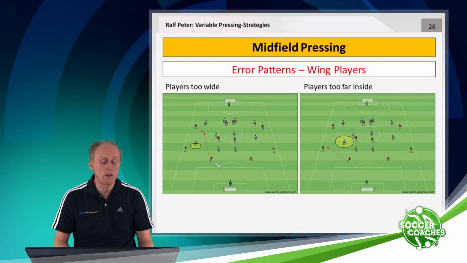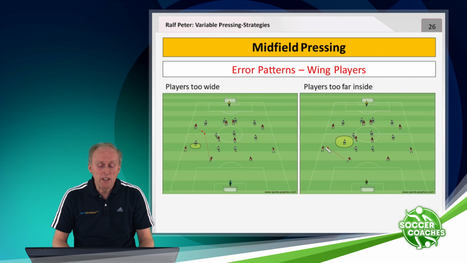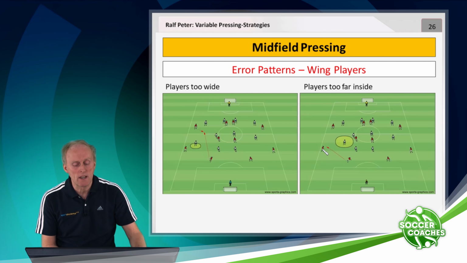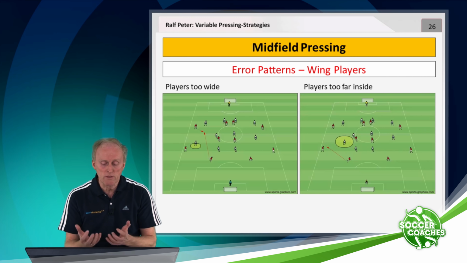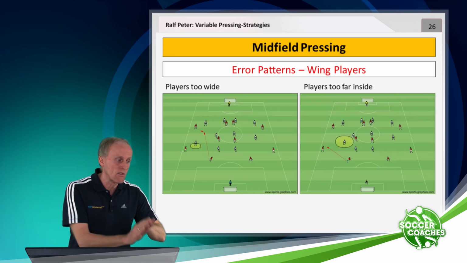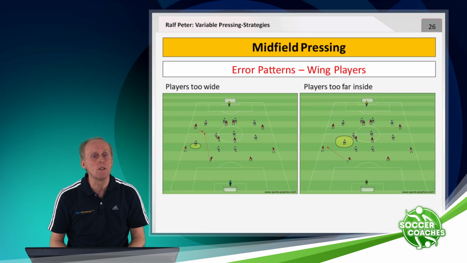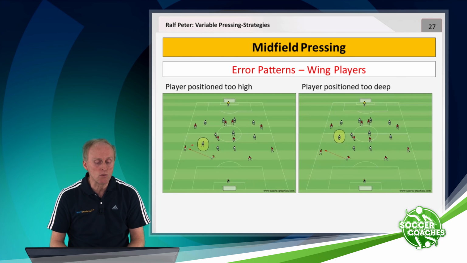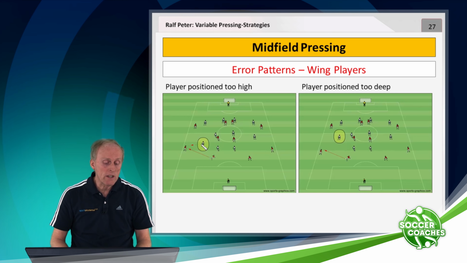If he is too far out like here, the corridor is open here. Alright? He would have to go further inwards. If he's too far inside, he has little chance of putting pressure on the fullback. So it is important that he finds a good balance of holding the centre, but also of moving inwards, while also being able to create pressure on the outside at the same time and cover the line.